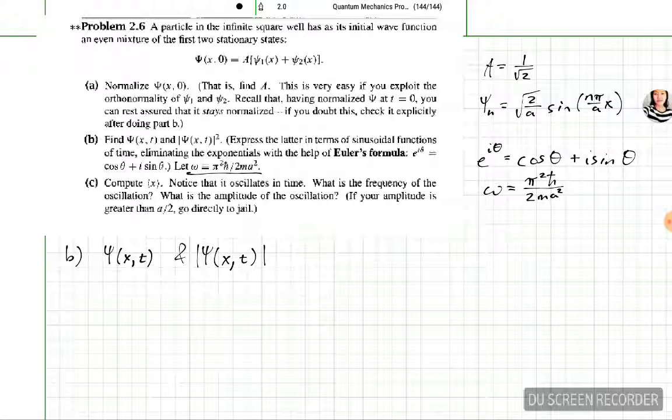I cannot emphasize units enough. Just because you're doing quantum mechanics doesn't mean that reality stopped existing. So this has units of 1 over seconds, or hertz. So here, we have h bar is joule seconds. So a joule is a kilogram meter squared over second squared, but that's seconds squared on the bottom times seconds, so those seconds cancel out. And then on the bottom we had mass, so that's kilograms, and then we had the width of the well squared. The width of the well is always distance, it's not exotic, so that means it's meters. So that checks out.